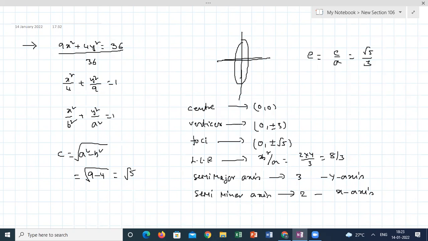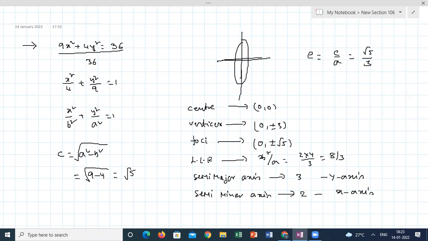This is only the major scope of the topic from the ellipse point of view. If you see the questions, they may ask the different points and they will ask you to write them, they will give the equation of the ellipse and ask you to write all these points, or they will give any data and ask you to construct the equation of the ellipse. It is easier than this. What I observed from the previous year's question papers, these kinds of questions they gave for essay marks. And for 1 mark and 2 marks, they will give form the equation of the ellipse.